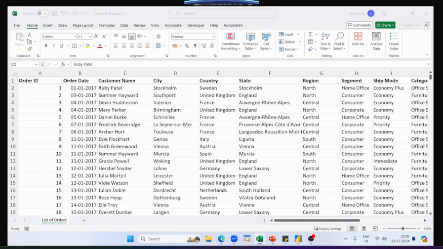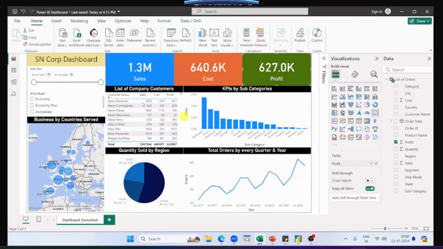Now, at the same time, you might have this question, sir, why do you require this company customer list? Think about this. Guys, every big company in the entire world will be having this data as very important. Take an example of, let's say, a bank. If you have a lot of business, let's say you have a primary bank for yourself, let's say your family is doing a business, for example, and the account that your family business has is with, let's say, HDFC Bank. HDFC Bank or any other bank in the entire world will treat its customers differently.